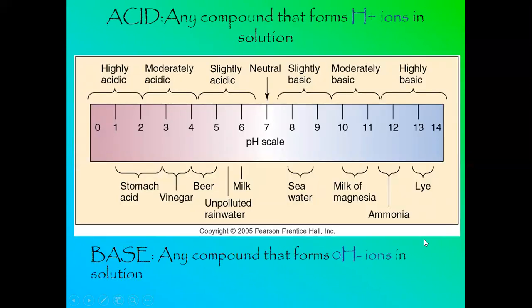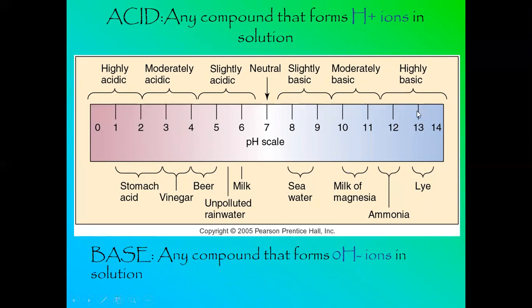Now, as you look at this pH scale, I want you to understand acids are not stronger or weaker than bases. If you're at the same position away from 7, you're going to end up with a similarly strengthed item. So in other words, a 0 acid will eat your skin and corrode things just as easily as a 14. If I had, say, a piece of bologna and I put some acid on it, it's going to burn that meat product. If I come over here and put lye on it, it's also going to burn that meat product. And so the farther you are away from 7, the stronger.